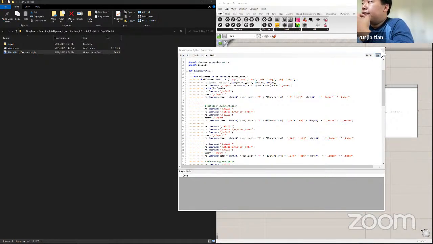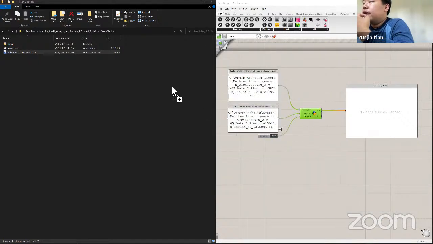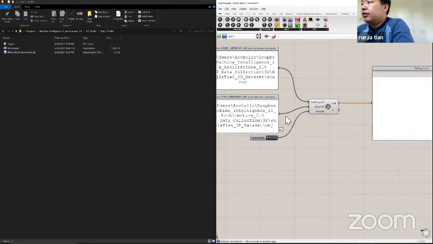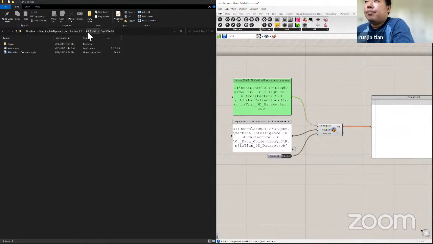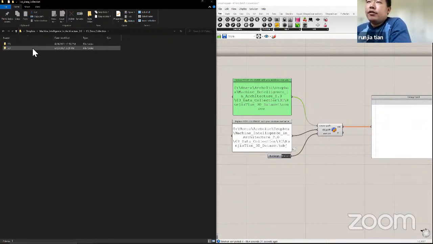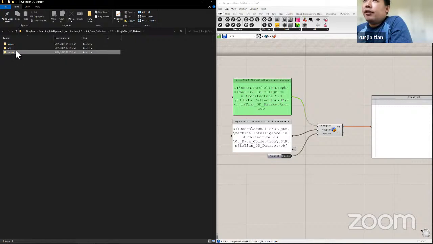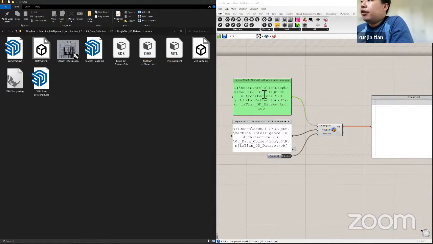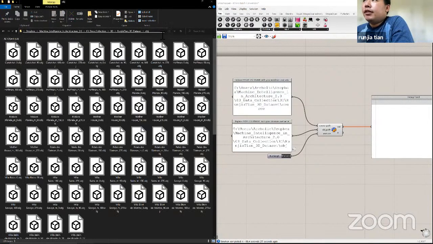So what you have to do here, sorry, I should have turned this to false. What you have to do here is just replace these 2 input boxes with the actual repository where your dataset resides. It's very simple to do that by just clicking into the address bar of your folder. Mine is located in the data collections 3D, and this is where the source folder is located. Just copy and paste into the first input, that's the source folder path, and the target folder path is the OBJ folder.